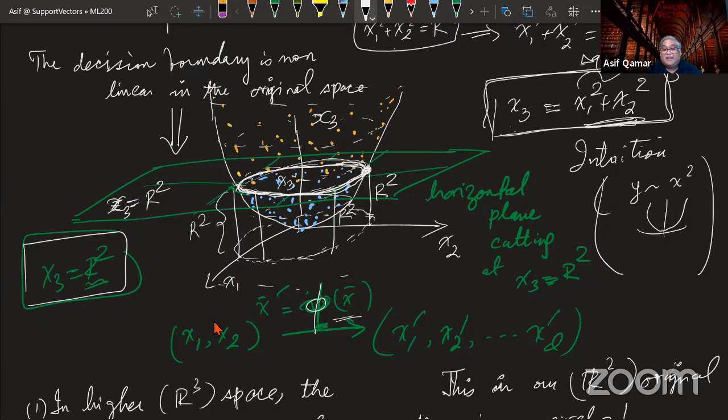This is a classic example of how you went to a higher dimension, only to come down and discover a much lower dimension that will solve your problem. Just one dimension became your classifier. For the classification purposes, you have reduced the problem to one dimension. That's the beauty of it.